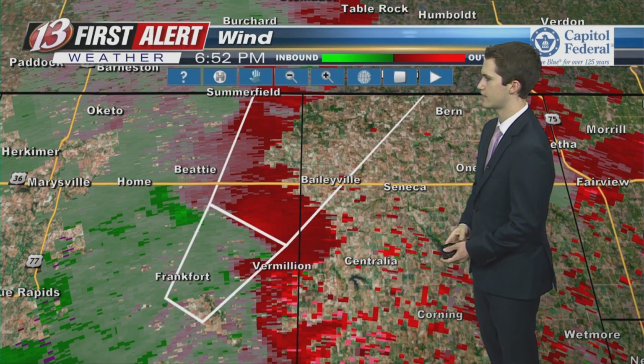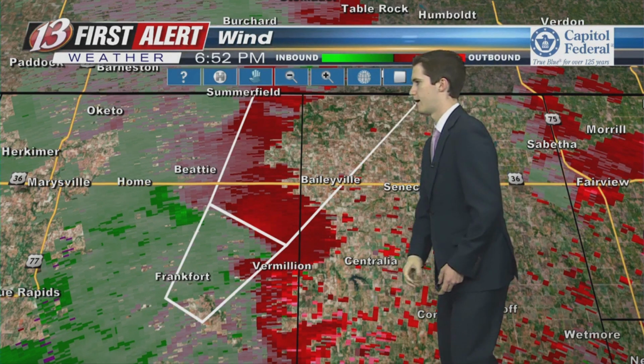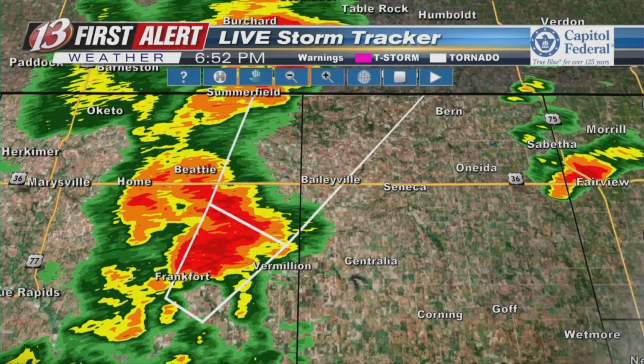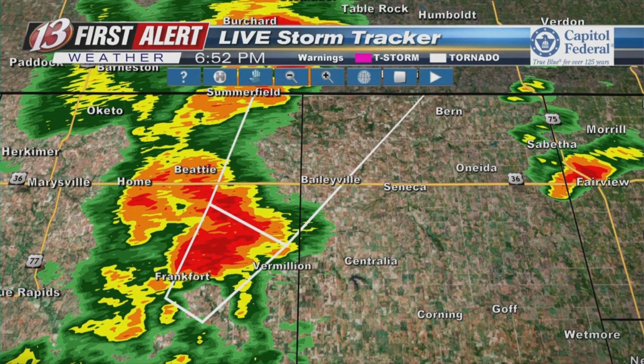So again, that's the next area that we'll have to watch for the possibility for this thunderstorm to maybe briefly produce a tornado. But again, we have not seen any confirmation of that. I am looking here from the National Weather Service to see if they have any new reports. Looking here on Twitter. And let me go check here on our Facebook page. Sometimes we get some pictures on our Facebook page, and I'll see if we have any of that coming in. I think Melissa's pulling up some pictures from our website too, so we'll go to her here in a second. But again, I'm not seeing anything here on my vantage point. So we'll continue to monitor this as it continues to move to the northeast.